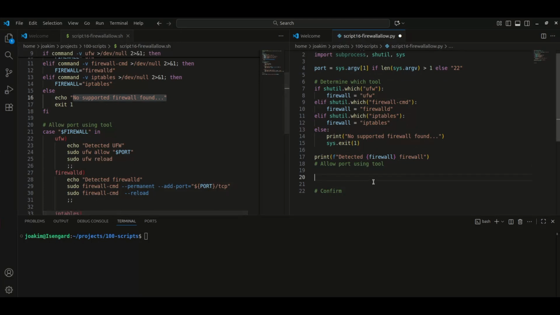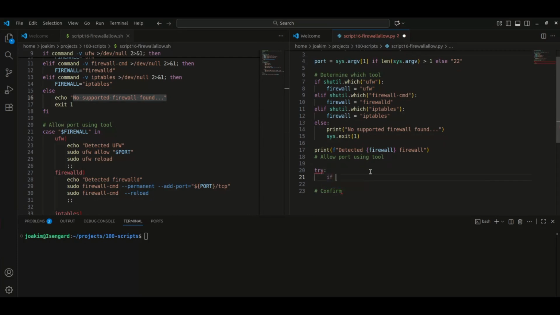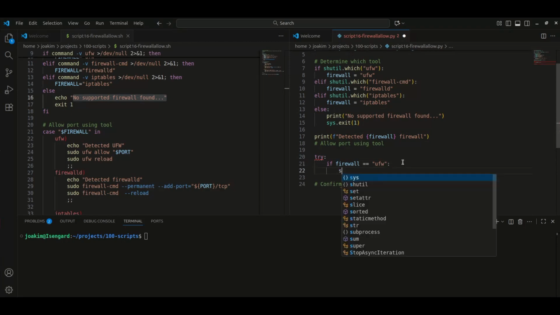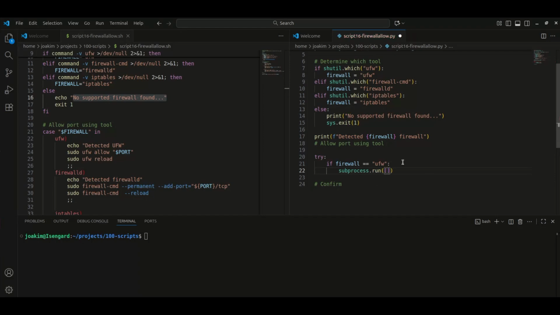And for the rest, we're just going to use a try statement. It'll be like if firewall equals UFW, let's say, then we will use subprocess.run, and then we will pass in the command here.